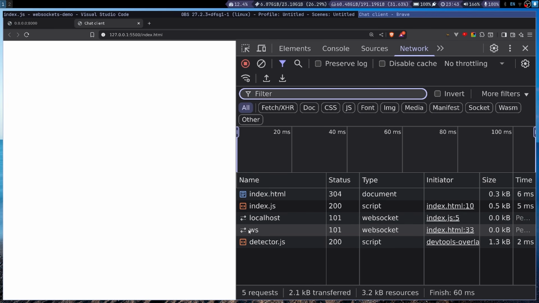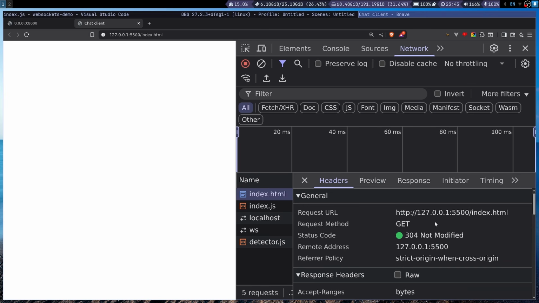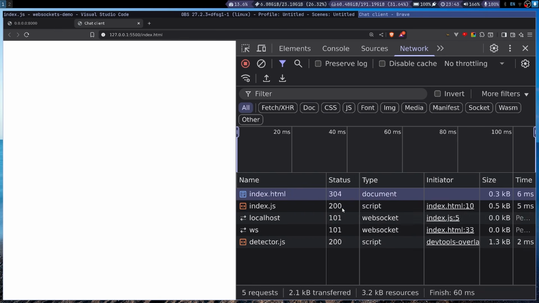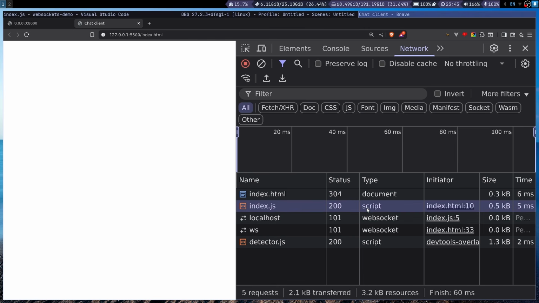We also see the WebSocket handshake happening right here, and this script is, I think, part of the browser extensions that I currently have. So yeah, when you make this request, it returns the index.html, a simple HTTP request and response. We get the page, which is okay. I close that. Index.js is the script we basically wrote for the HTML localhost.